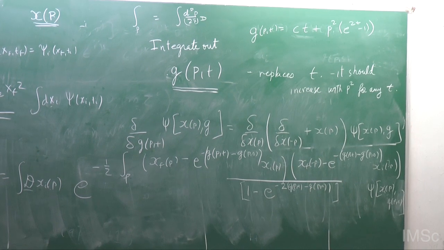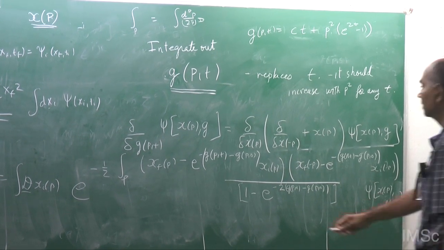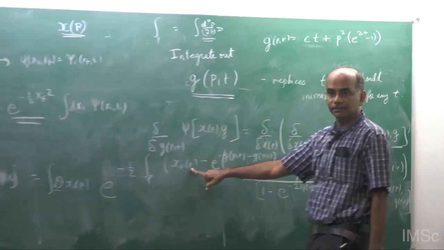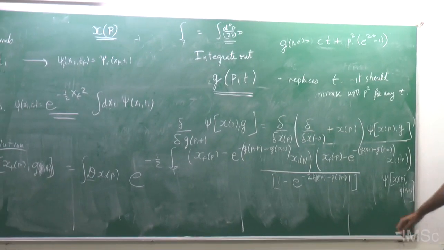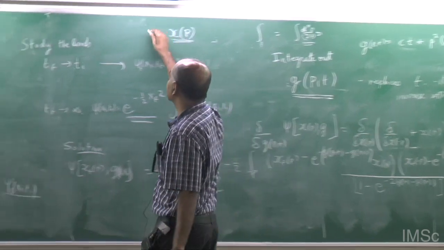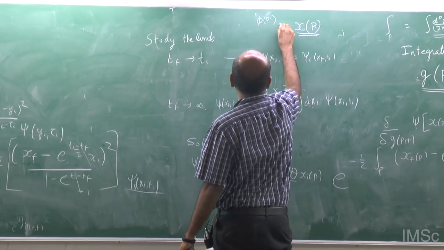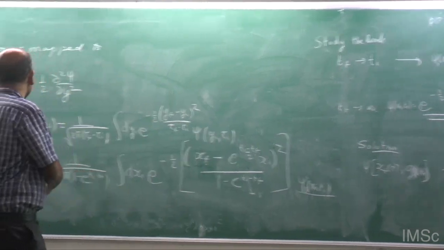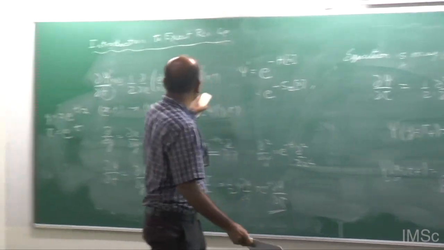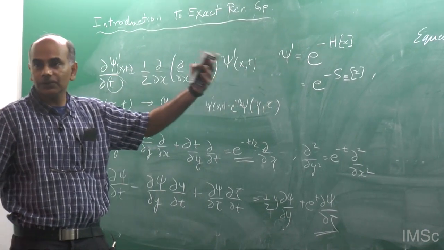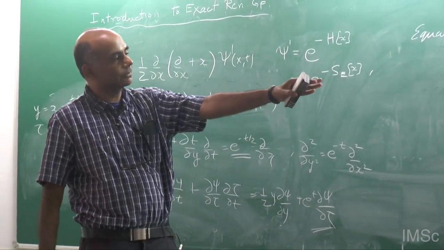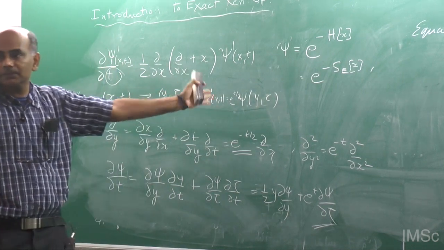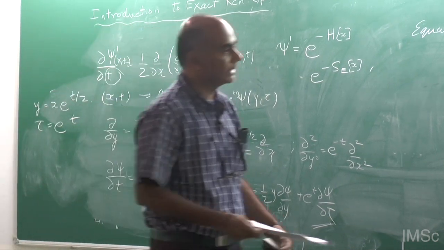P is this, because everything is a function of p, right? So these are fields now. So what you normally call phi of p, I'm calling x of p. The reason I'm calling it x of p is because these equations are very easy to visualize, solutions and all that. So whenever I write down an equation like that, I'll just drop the p dependence and it'll look like an equation like this, which you can solve very easily.